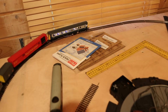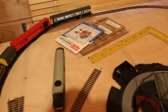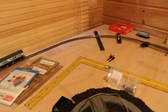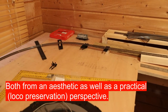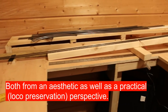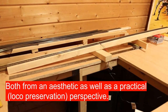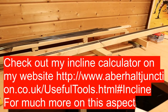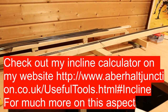It's a considerably steeper grade than prototypical and what Hornby and what have you recommend. It's worth noting that just because you can physically get your locos up a hill doesn't mean it's a good idea to do it. On my layout, wherever possible, I'm going to minimize the length of the incline, so the amount of time that it's going up a steep gradient. And I'm also going to keep the wagons, the train lengths, very short.